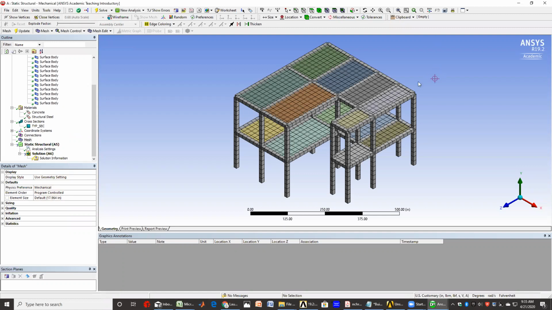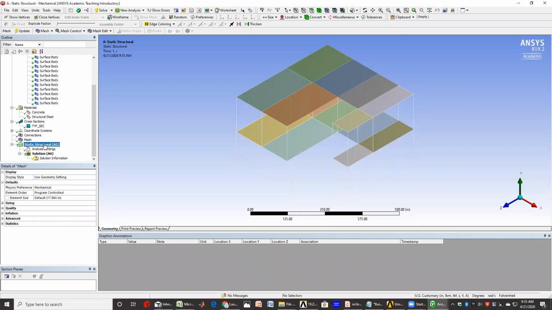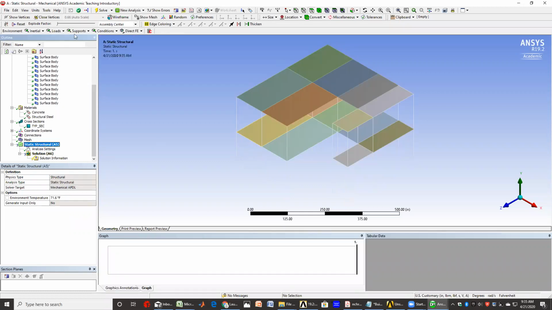So now, everything is done so far. I want to go to my analysis settings, static structural. Once I hit that, then I have items that I can add in terms of supports or inertial loads or pressures and so forth.